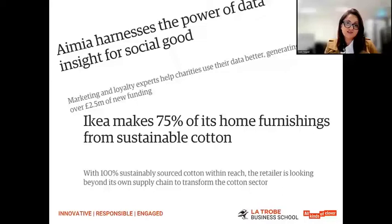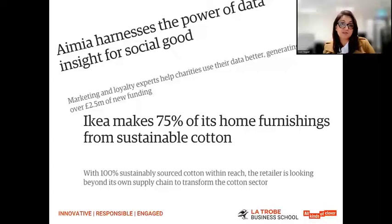These headings on the slide are taken from the Guardian newspaper. From sofas, to cushion covers, to bed linen, to lampshades, IKEA uses a lot of cotton — around 0.7% of the world's cotton supply in fact. Under conventional cotton farming techniques, this would mean the environmental impact and the communities would be paying a really high price. IKEA actually sources 74% of the cotton it uses from sustainable sources, and this has probably increased to 100% by now. The cotton brings substantial social and environmental benefits for the many thousands of growers across its supply chain.